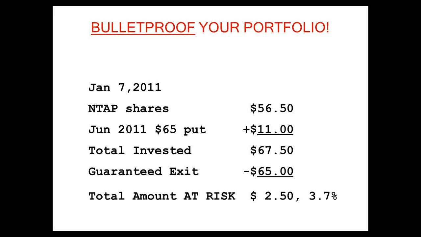So the stock is down more than 10%. How much was it down, Mike? Do you happen to recall? I think it was around 11%, 11.5%. During the time you were in the trade, NTAP was down about 11.5%. Okay. What was your liquidation value at that time? My loss was 1.2%.